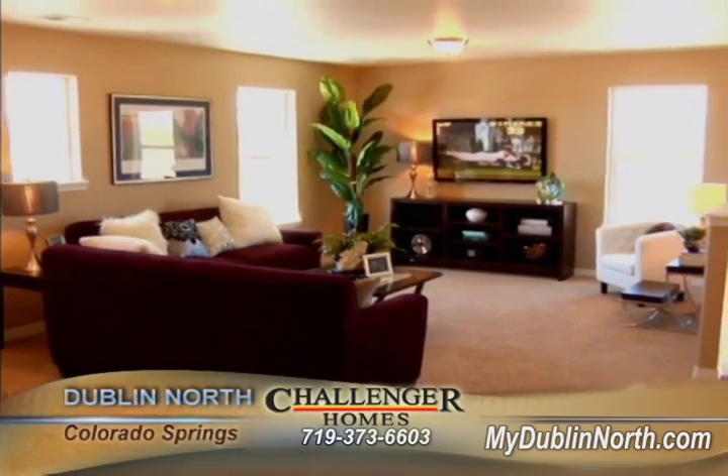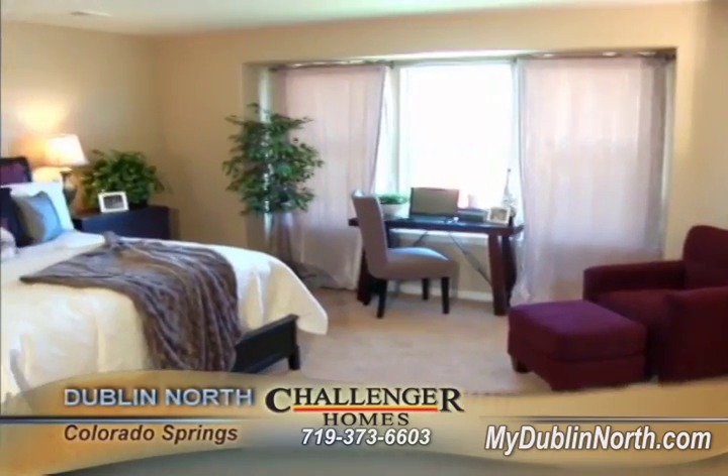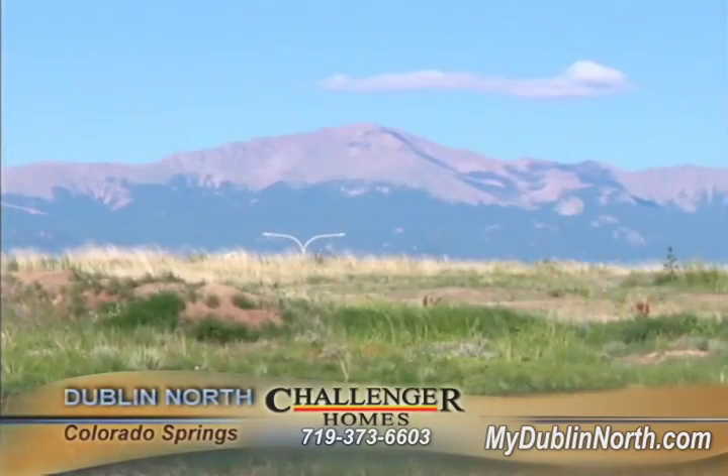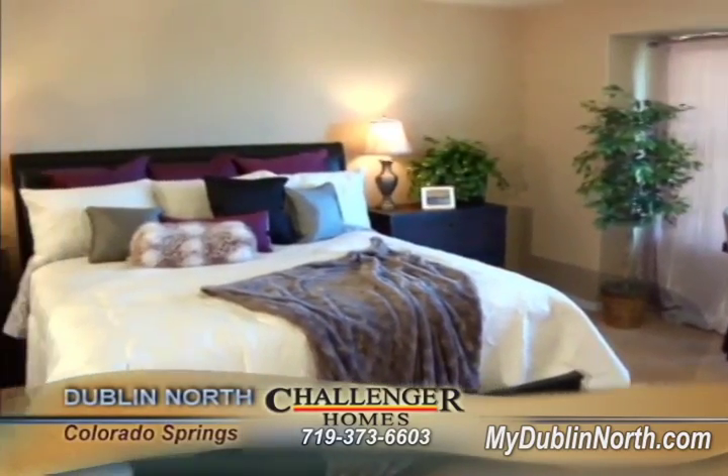The loft is a massive open area for both myself, my wife, and the boys. Once you open the double doors to the master bedroom you'll notice why it was called a master retreat. You'll notice great views out the windows and also plenty of room for a king-size bed.